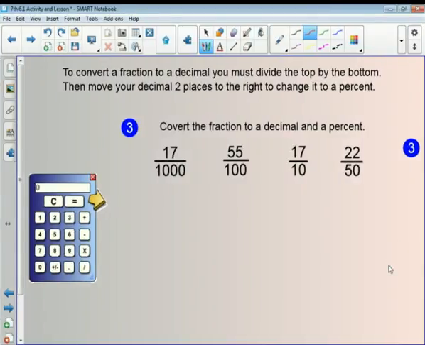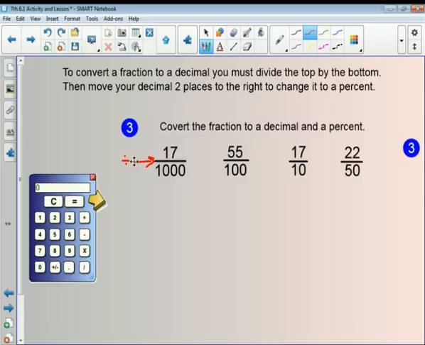Okay, in this part of the lesson, we're going to be working with converting between fractions, decimals, and percents. So here, we're going to start out with a fraction and we're going to convert to the other two forms. Remembering that when we work with a fraction, this piece right here is also a division bar. So we could divide this out using our calculator. I will show you on a couple of these how else you could do it without using the calculator. But for right now, we'll go ahead and use that format because that's what we had previously learned.